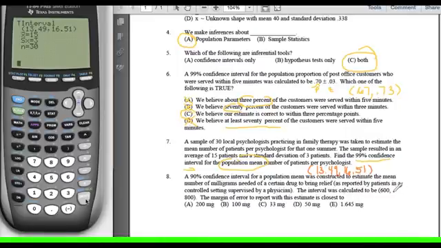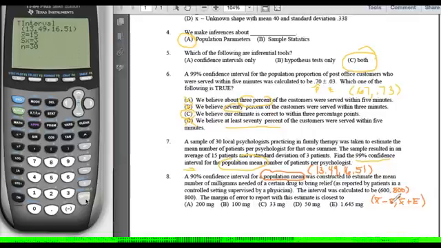So this interval, 600 to 800, this is for a population mean. The average amount of this drug needed to bring relief was somewhere between 600 milligrams and 800 milligrams. To get this, we took X bar and we subtracted E, that gave us the 600. We took X bar, the sample mean, and we added the margin of error, and that gave us the 800. I want to figure out, well, what does this E have to be?